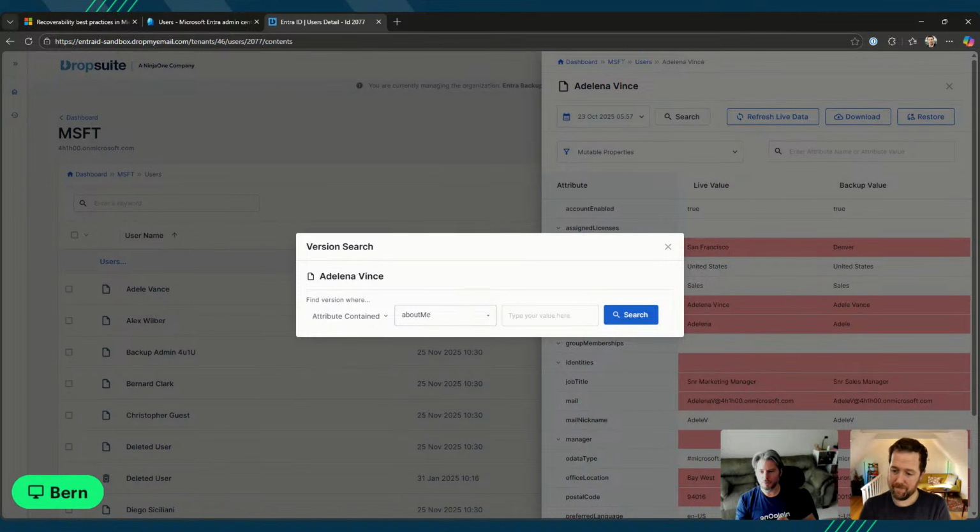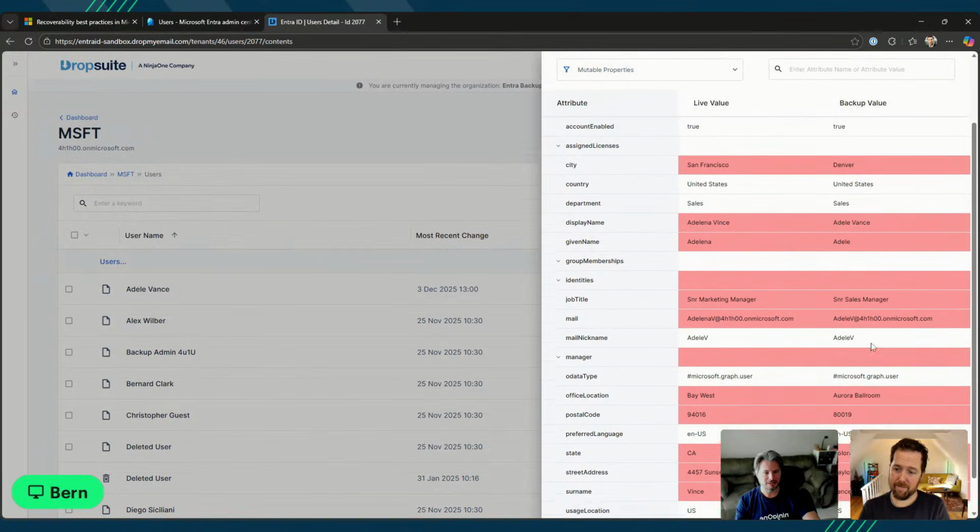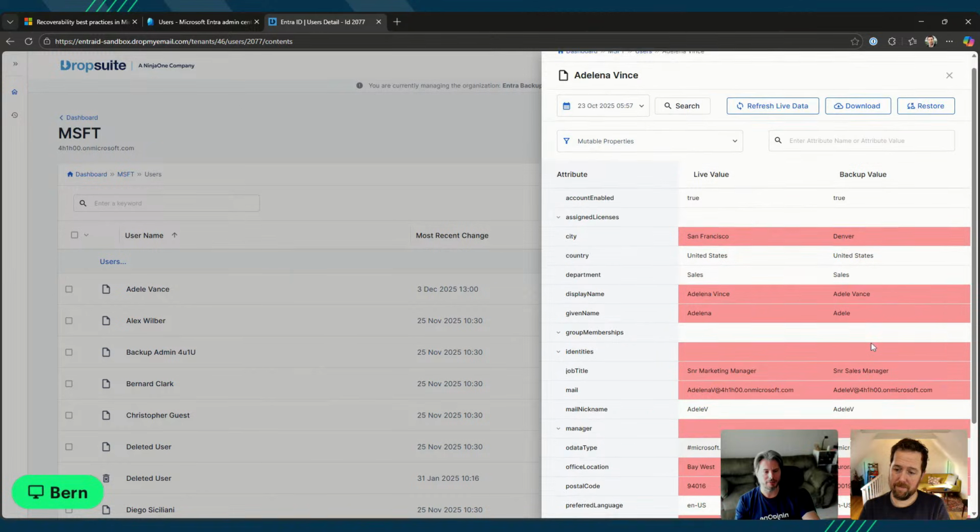Maybe you misconfigured a security policy and you're like, hey, it worked before, not exactly sure what I changed, but I know that when this thing was set to this other value, everything was working. And you can see here that we can search for a specific snapshot, bring back that snapshot, and then see all the different other changes that might have happened at the same time.